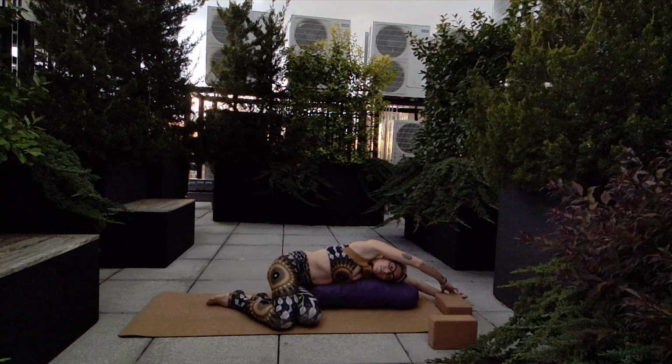Or if you'd like, you can go in a traditional shavasana position, which is just flat on your back, arms extended side by side, feet extended side by side. And if you don't like any of those options and you want to use your bolster, you can take your bolster and place it underneath the knees. Give yourself a little bit of height here. This feels really good.